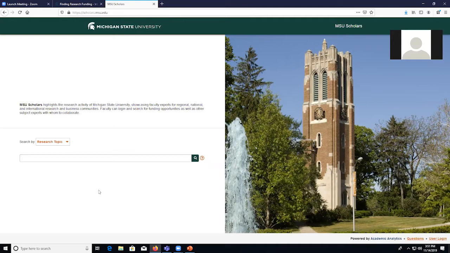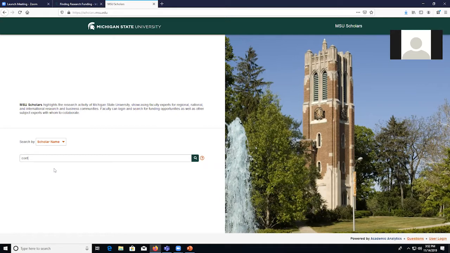When you first pull up this site, again, it's scholars.msu.edu. Anyone out there can search for a research topic. That would be searching for an expert at MSU on any topic you search for, or likewise, if you have a faculty member in mind already, you can search by that scholar's name. I'll do that right now as a starter. I'm not a faculty member, so I don't have a profile on here. However, I was given access to Dr. Kontag's profile. I'll pull him up as the example here.